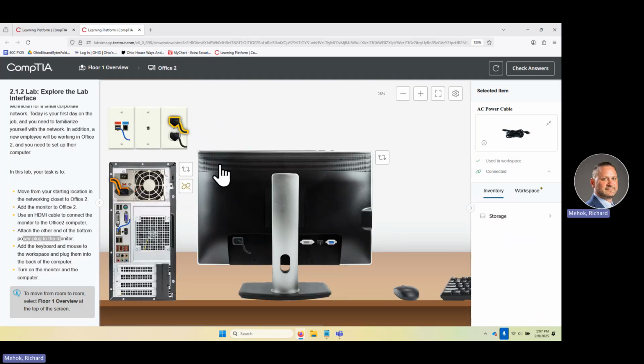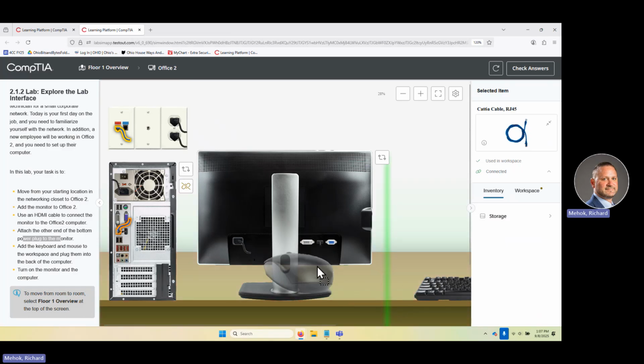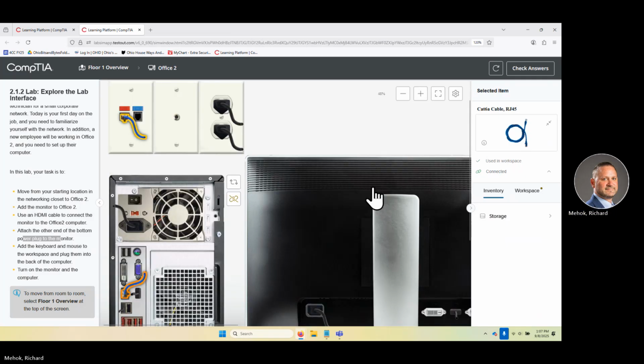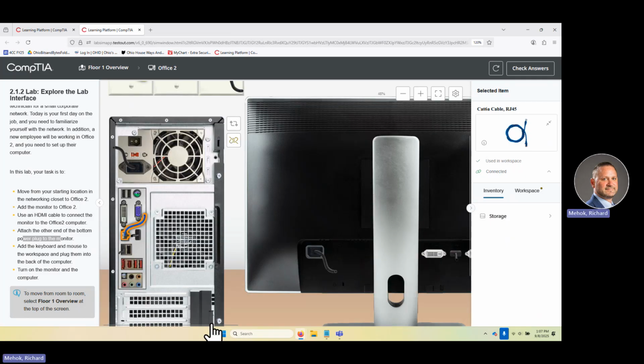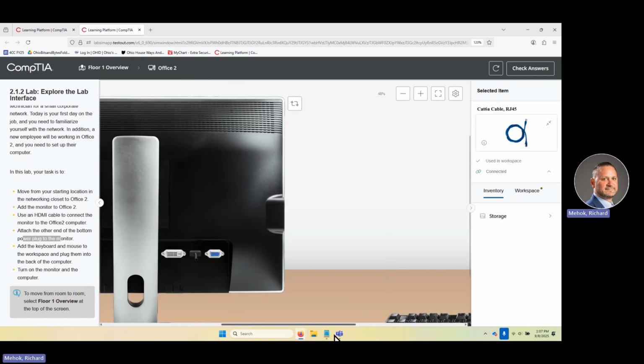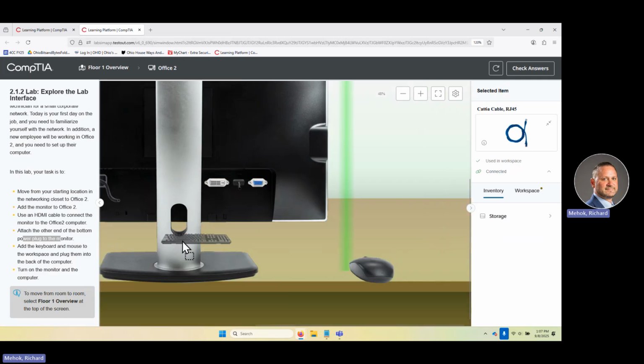So we'll zoom back out. If you click on the Ethernet cable, it lights up down here. You can turn the power on and off. So that's off, that's on. I've made that mistake. Now we're going to do the mouse and keyboard. If you just grab the mouse, we're going to go right into the USB slot. And I'll show you, we'll get the keyboard.